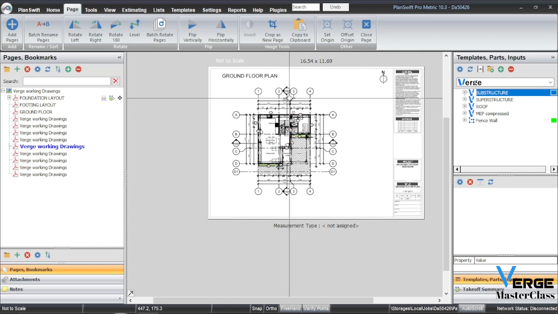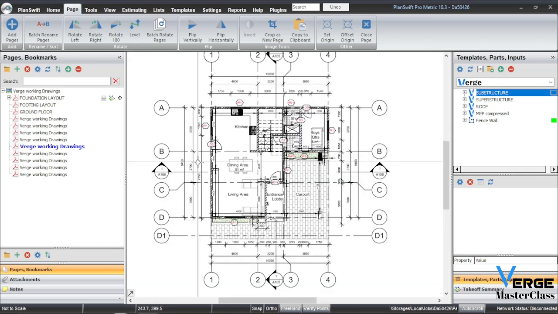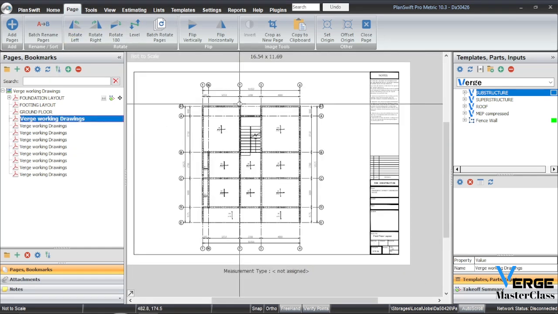Now we can rotate to our original position. Realize I skipped level, and I said at the beginning that we're not going to convert the pages to TIF but to PDF. So one disadvantage of doing that is you will not be able to level your sheet. So when we go into another class, we are going to convert to TIF, and then I'll demonstrate to you how the level works.